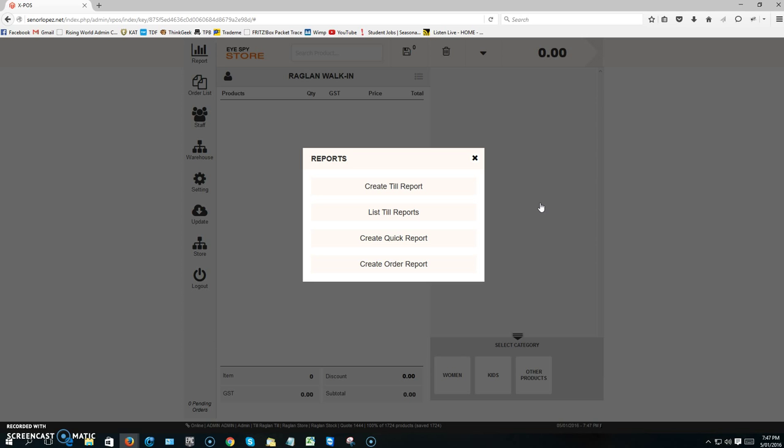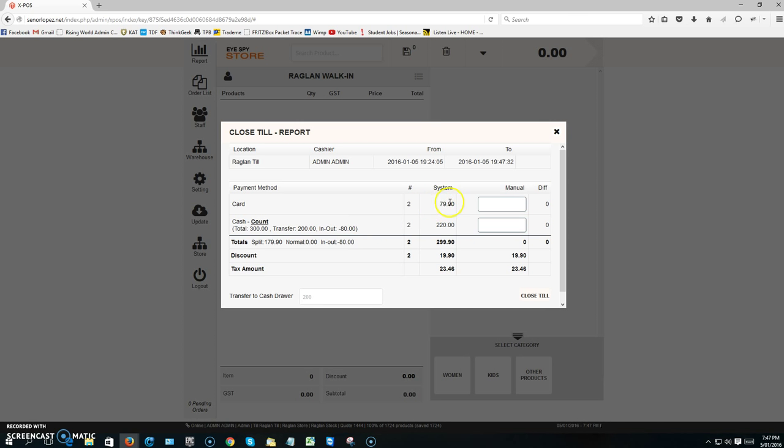And then we buy the new item, which is an extra, and then we create the new order. So $80 comes back into the drawer, so that takes it back up to 220. And then the remaining goes on the card, so that'll be 60 plus 19.90, which will be 79.90 on card, 220 on cash. $79.90, $220. As you can see here, it is bang on and it works perfectly.